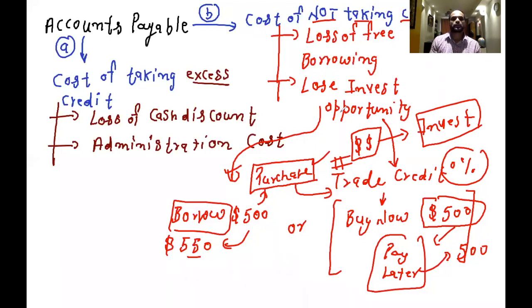So this kind of problem may occur if you are not taking any kind of credit, meaning you are purchasing 100% on cash. Of course, you can have the benefit of cash discounts, but that may not be enough compared to such kinds of losses. So let's move on to the accounts payable management system.